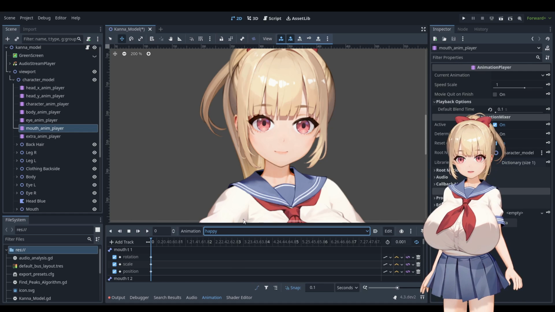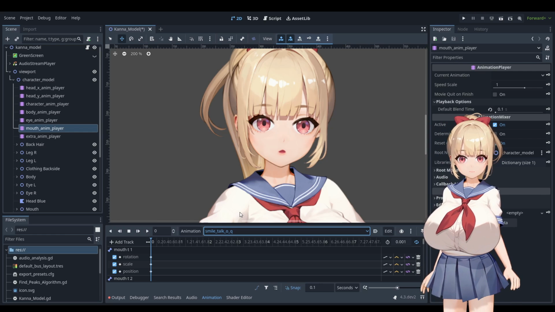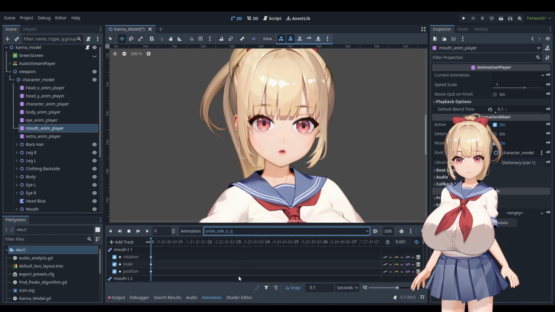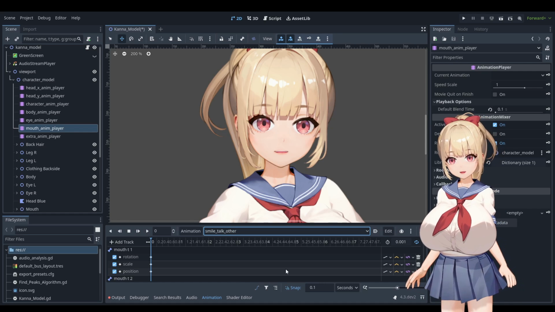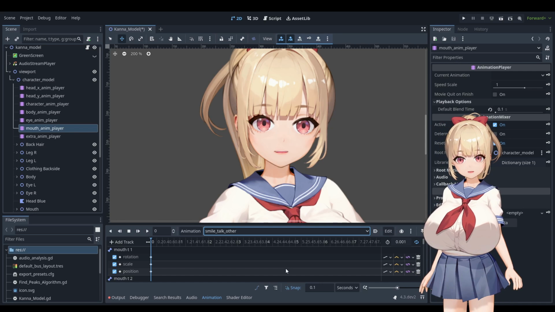There are also different rhythms, or vowels and consonants. I basically only used A, E, O, S, and last but not least, a half-open position for everything else that wasn't detectable.